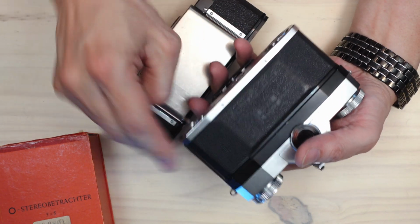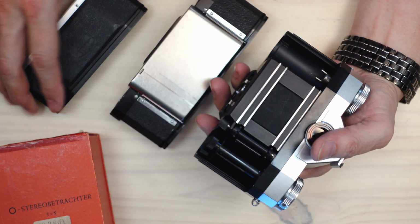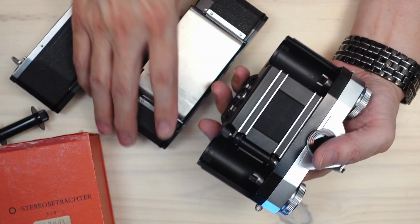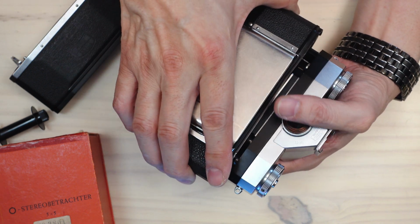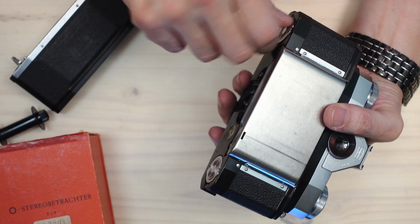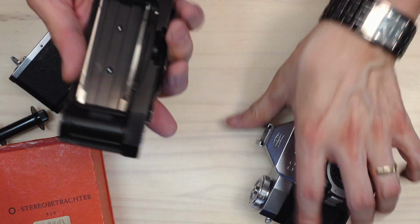They replace the back that you have here. And you would take out the film spool. So you would preload your film into this, and then you would simply slide this into its place. You would lock it in with the keys, and then you would be good to go.